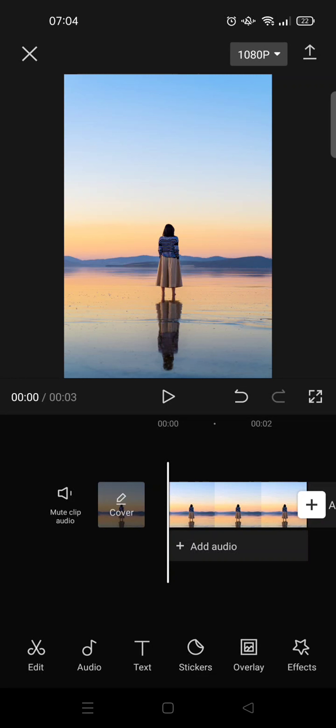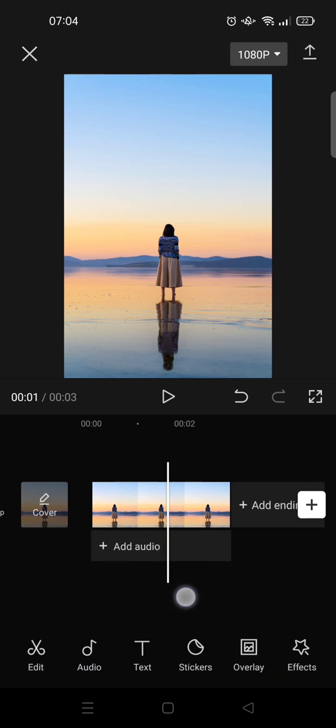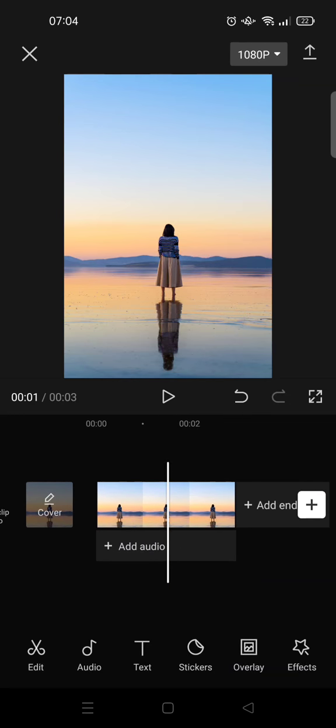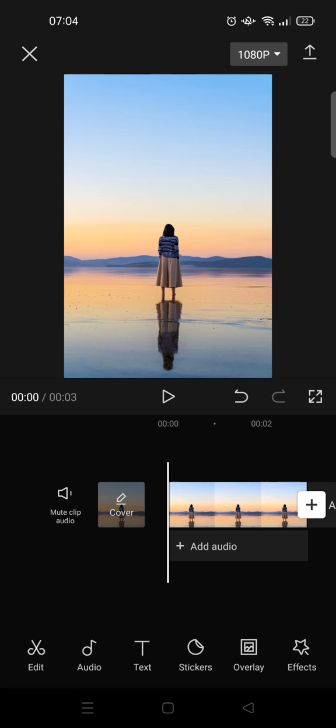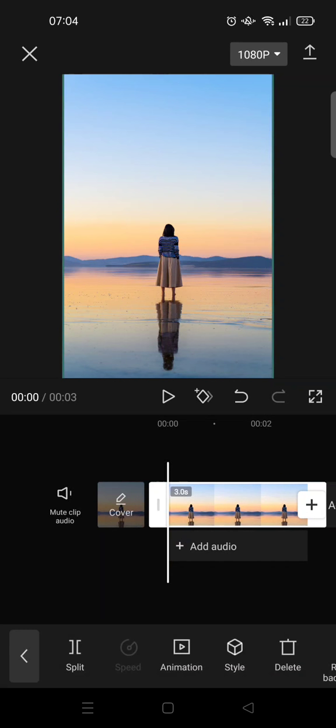On today's video, I'm gonna show you how to add 2 or more animations in one photo or even video in Capcut. So here I already have a photo and I'm going to add one animation first, the first animation. So just click on the photo or video and you'll find the animation.